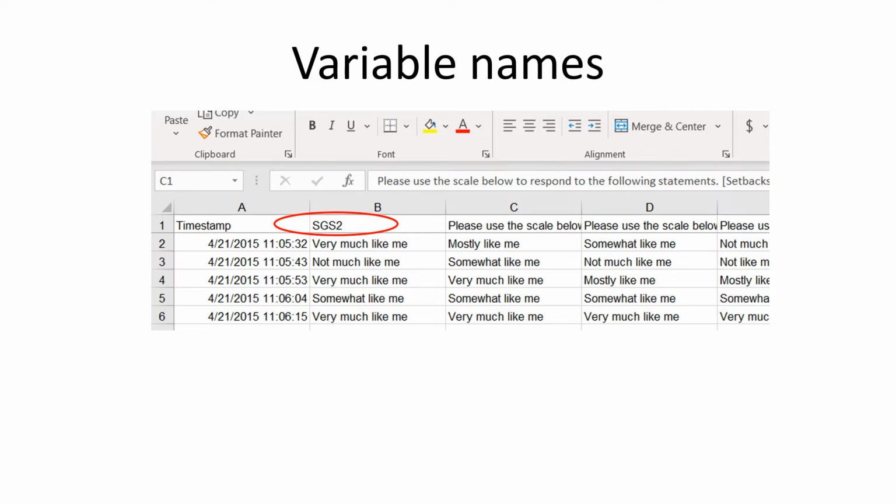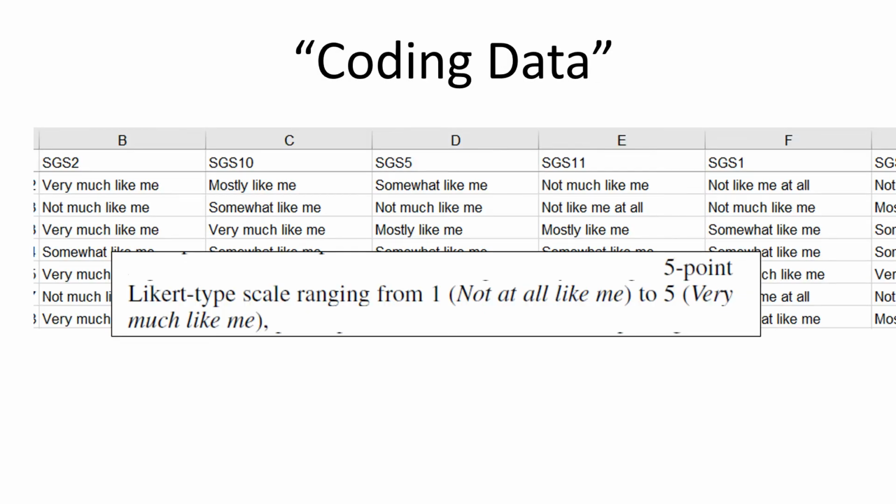It still would have made sense, though, for me to keep them in the order it was in, and it might create concerns about validity if the order of the questions made a difference in what the participants were thinking about when. At a minimum, it means I can't just number them 1 through 8. After the first row is edited to create variable names, we can move on to the process called coding data.